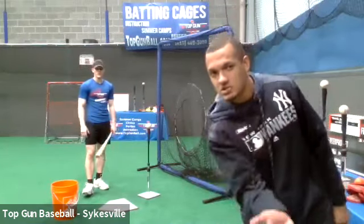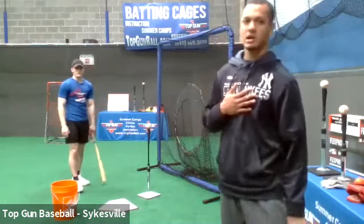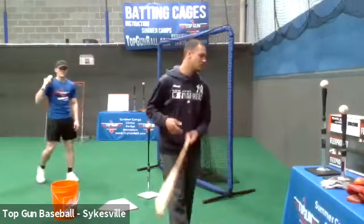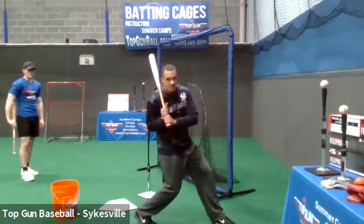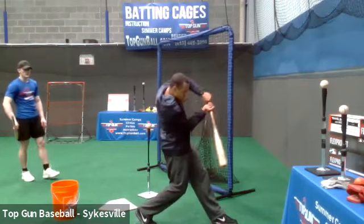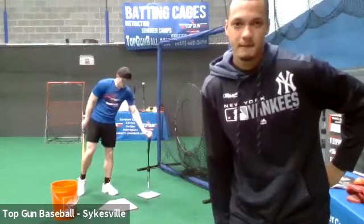And really force yourself to get down there with your back leg, bend nice and low, all right? We don't want to rotate with our top half too much. Okay, we're going to keep that upright, but we're really focusing on getting that back knee down, right? And keeping your hands and elbows inside. You're really pushing through that ball, okay? So if you want to try it, try that low and in pitch.